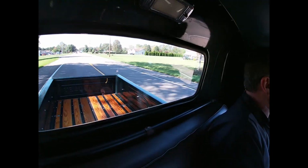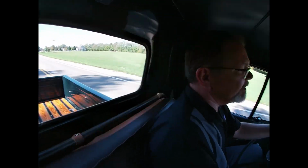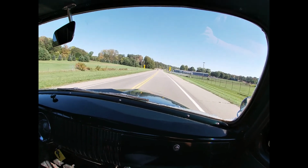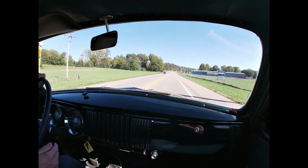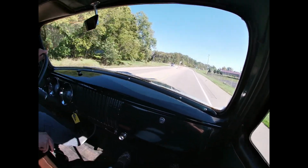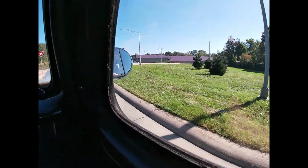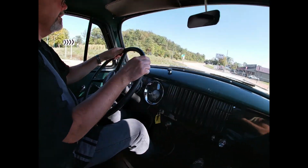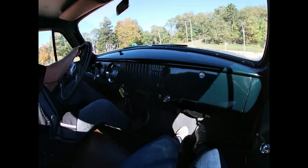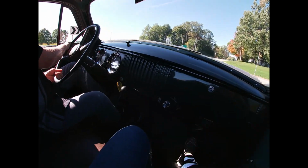This particular Chevy is powered by what appears to be a mid to late 70s inline 6-cylinder, 250 cubic inch, backed by a 3-speed manual transmission, the shifter on the floor. The truck does have headlights, taillights, brake lights, and turn signals. Aftermarket turn signal assembly on the steering column, which does function. If you watch the walk around video, you'll see all the lights working. One headlight is a little dimmer than the other one. Could be a ground, could be the bulb itself.